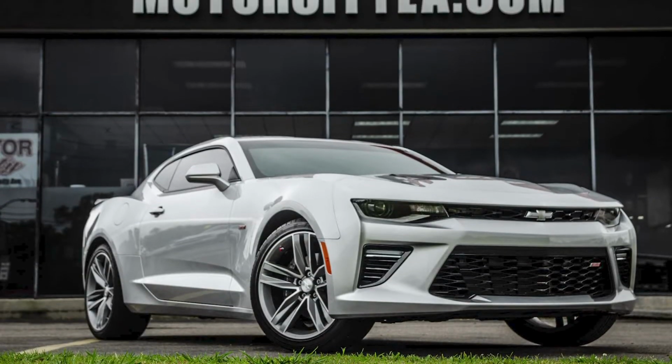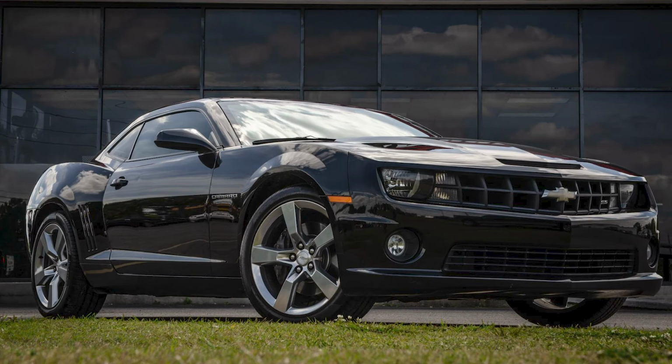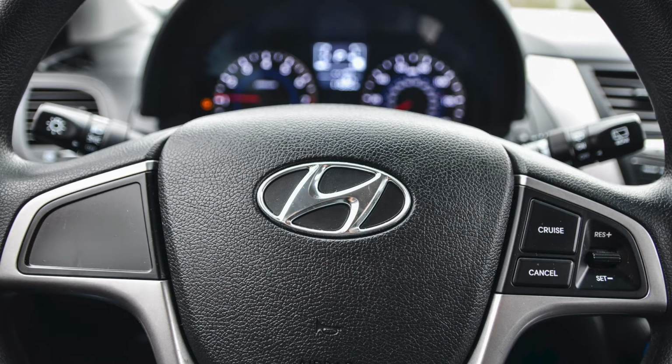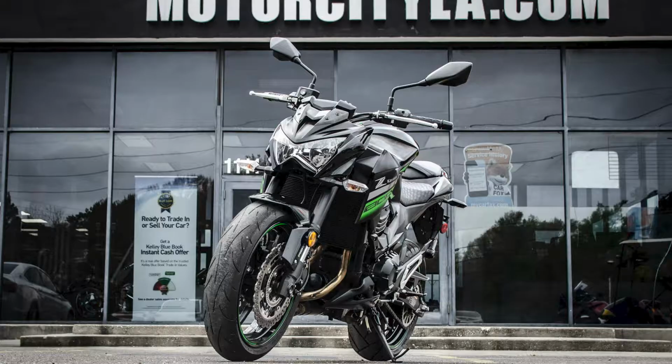Now let me explain to you why this is such a good lens for what I do. During the day, I work for Motor City LA. We sell cars and I have to do all the shots for the cars to put on the website. This lens allows me to be wide enough so that when I want to shoot really cool interior shots on the inside of a car, I can get the whole interior. And when I want to shoot the exterior shots from a little bit farther away so that I can drop out the background a little bit, I can do that.